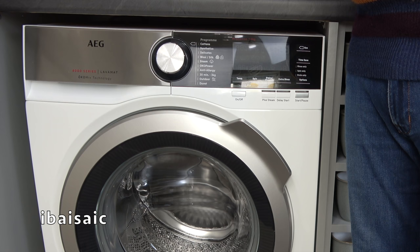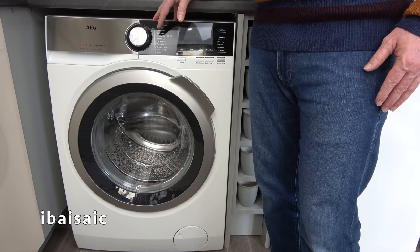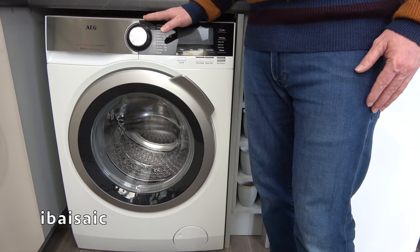A brand new washing machine is coming in a few weeks. This will not go to waste though. It's going to a good home. My partner's nephew has just bought his first house and he needs a washer. So this will be going to someone else's house and I expect it'll last a good few years.